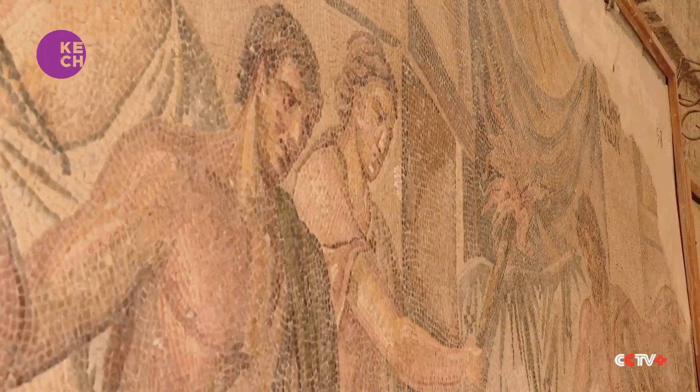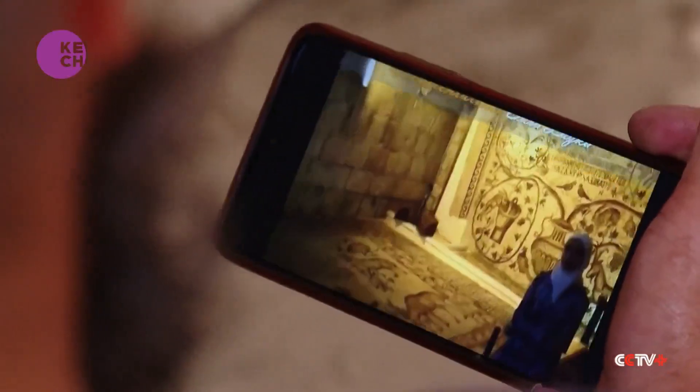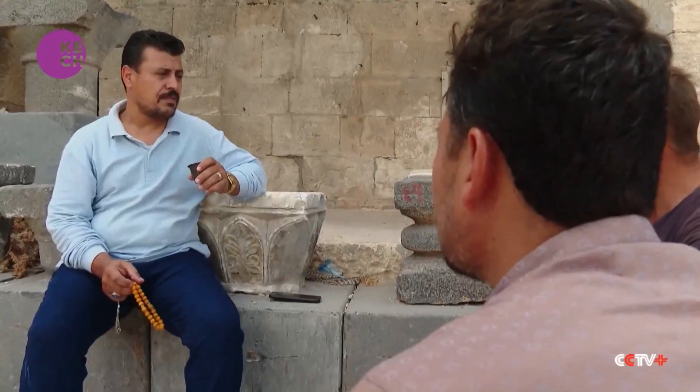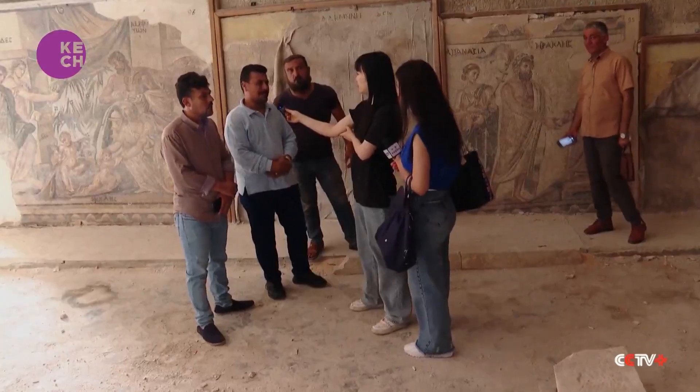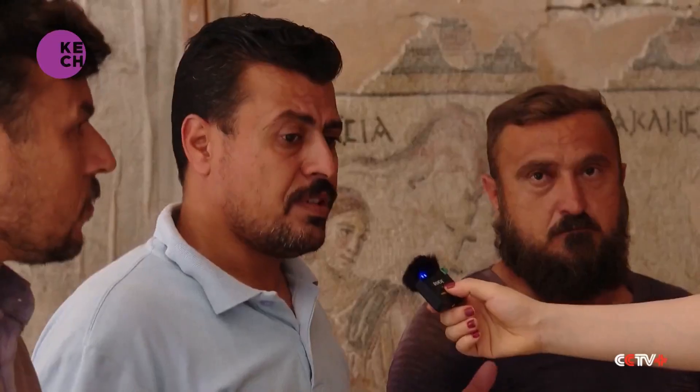A group of volunteers who guarded some of the museum's most important relics during fierce battles in the city in 2012 recall the chaotic moments when they used sticks and sandbags to defend themselves. We gathered about 50 young people to safeguard this place day and night. We piled sandbags in front of the paintings as a protective measure because the opposition forces kept attacking us, whether at night or during the day.